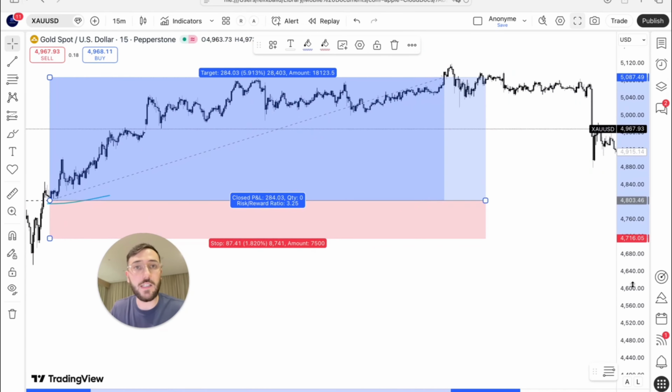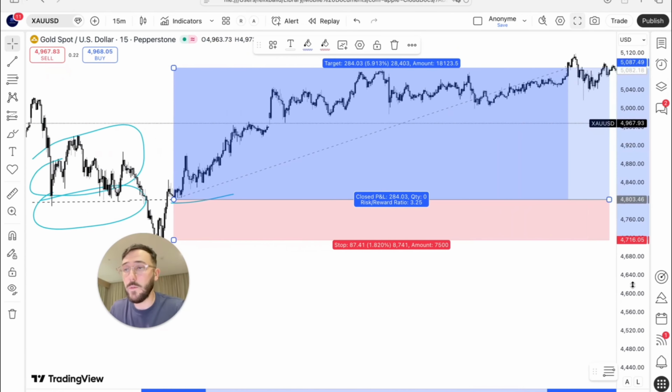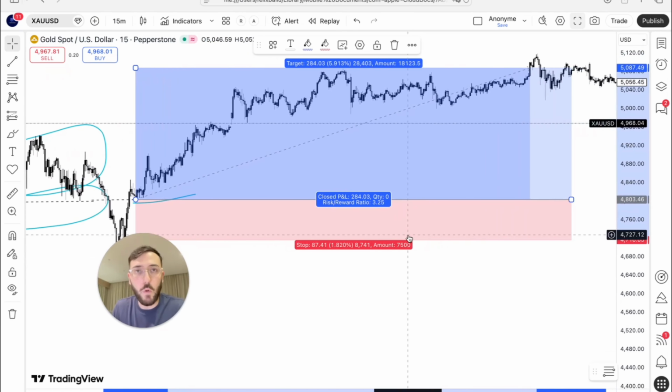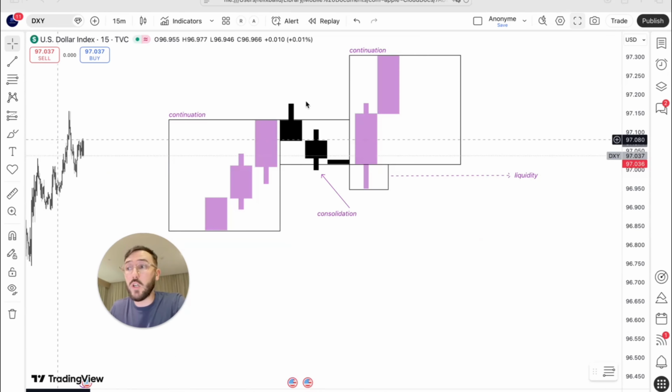Of course, this also works on the way back down, but it's very simple and most people can only trade with that. You don't need to trade 10 times a day. Just try to remember continuation, consolidation, continuation again. Before the big continuation occurs, there will be a liquidity phase and basically stops will be taken out. Don't be part of the stops and you will understand how to become profitable.